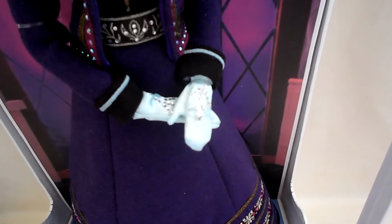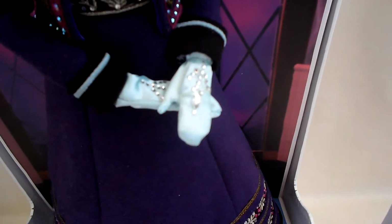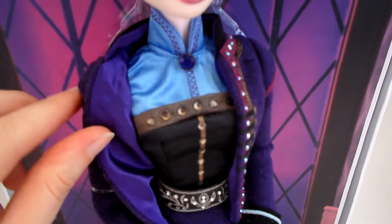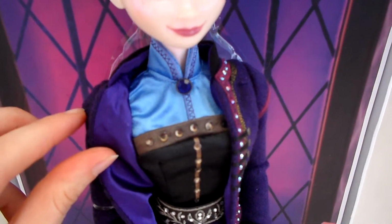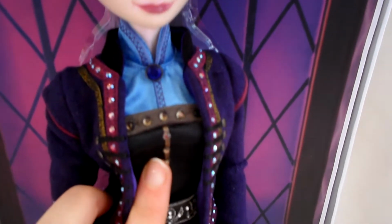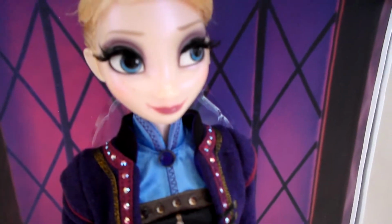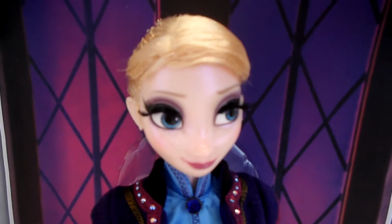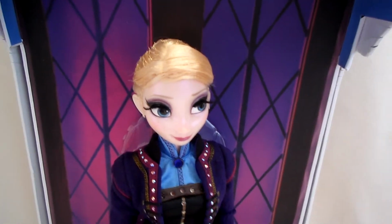Designs on her glove. Jacket. That's short sleeve, by the way. I saw a picture of it on the internet. And it's short sleeve. It just stops right about here. This is a satin material. She's got this braid that's wrapped around her bun and tinsel wrapped, or actually woven into her hair to give her this extra shiny look in her hair.